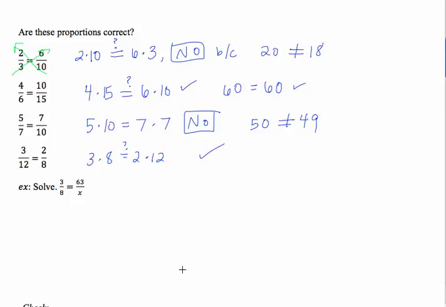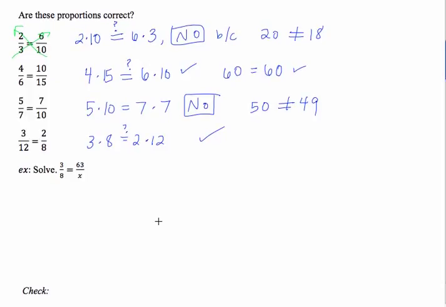Now recall, if you multiply both sides by a denominator that has a variable in it, that means you automatically have to check your answers because you may have introduced extraneous answers. Now that doesn't change. Cross multiplication is just a quick way to multiply both sides by the lowest common denominator. So if you don't want to skip that step and you prefer to just multiply both sides by 8x, just do that because it's the exact same thing. Okay, so cross multiplying would give us 3x equals 63 times 8.